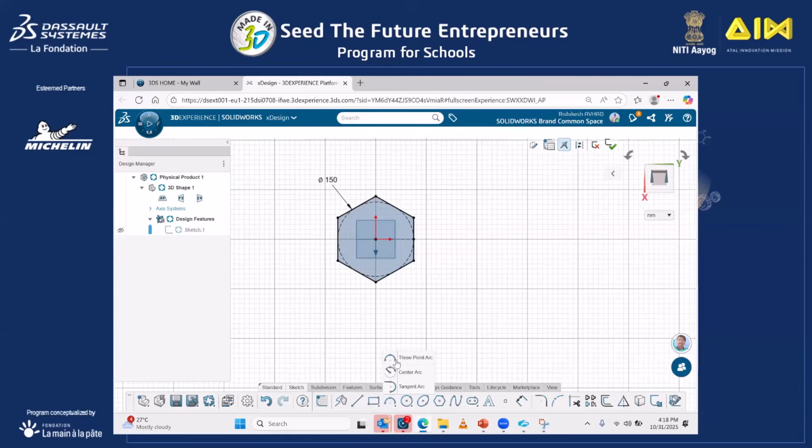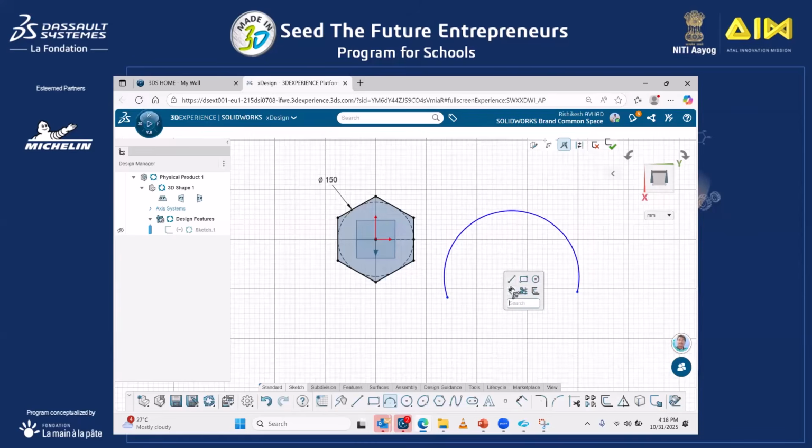Firstly, we will see a 3-point arc. The user needs to define the first 2 points. After the first 2 points, he can define the third point as per his requirement, like what diameter he wants. If I define the third point, the arc is created.